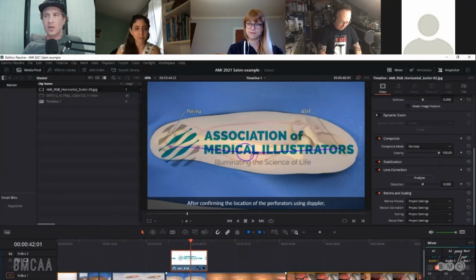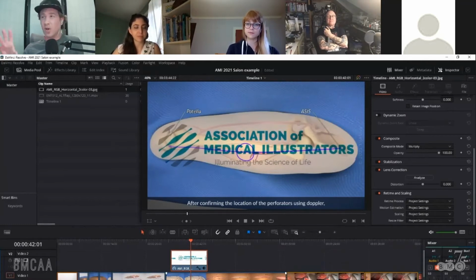Also, there is one like major complaint a lot of people have about DaVinci, which is that you can't really undock any of the components of the UI. Everything is kind of stuck where it is. You can close tabs, you can reshape them, move them around, but you can't undock anything.